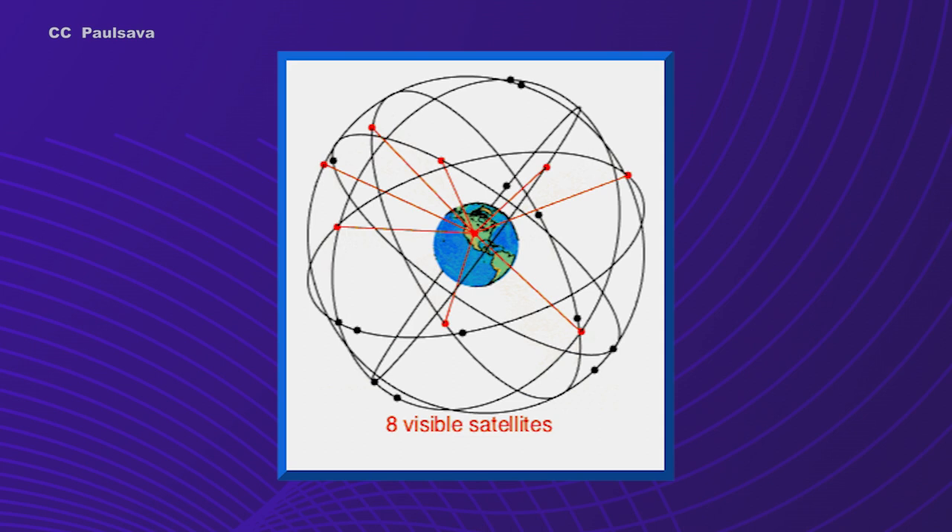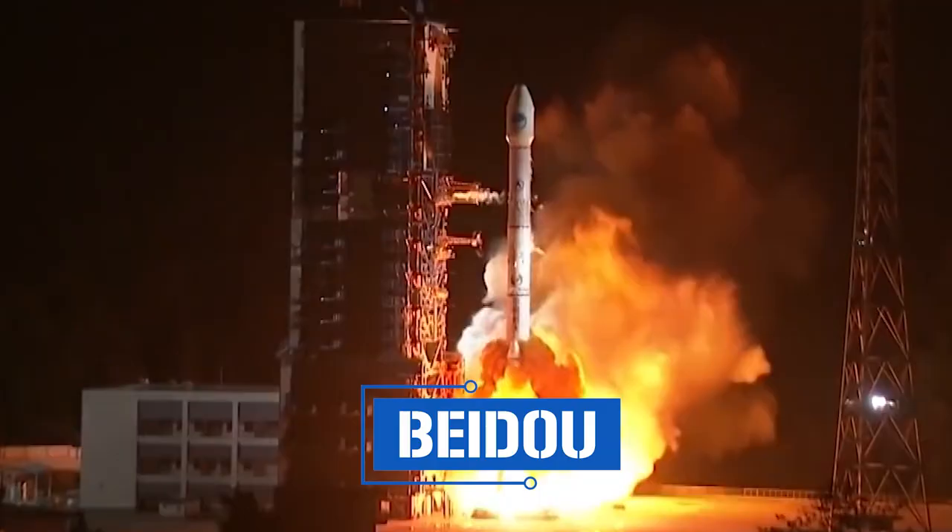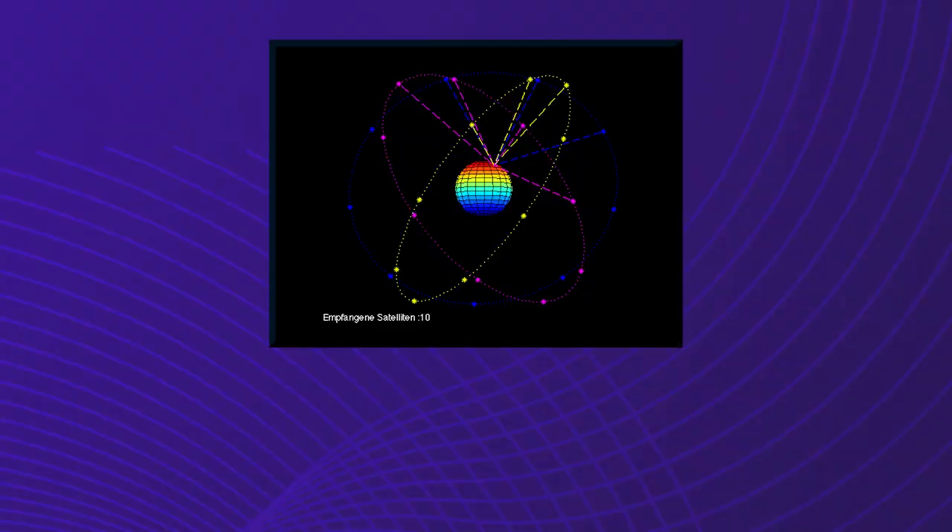This group, also known as a constellation, is not the only accessible system orbiting Earth. Other constellations currently in use include the Russian GLONASS, the Chinese Beidou, and the European Space Agency's Galileo. While GPS does have full coverage, other countries are incentivized to launch their own systems in case of conflict with the United States — as in the case of the Indian military in 1999, who were denied GPS access by the US government while fighting Pakistan in the Kargil War.